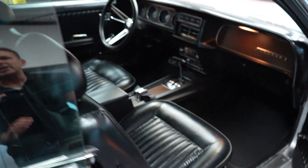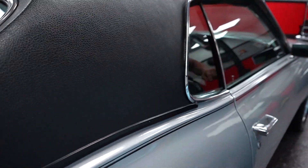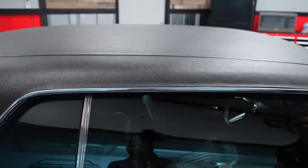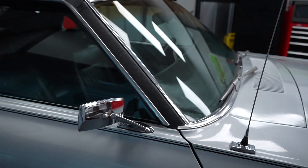And lastly, let's take a look at our vinyl top here on the passenger side. Again, no issues just like the driver's side — there's no bubbling or blistering around the drip rails, around where the roof meets the quarter, or down your A-pillar. The car is in really nice shape.